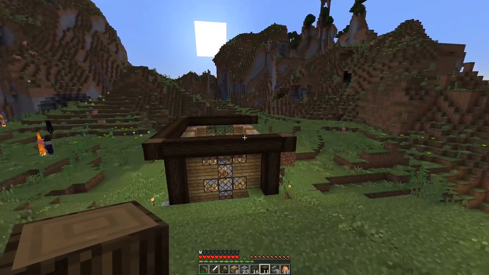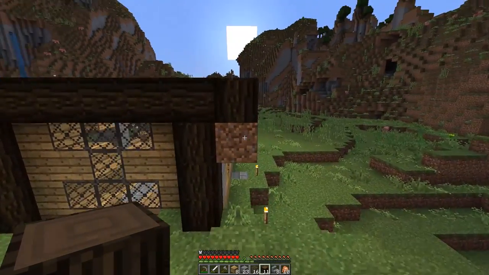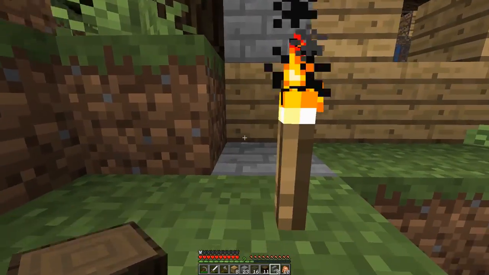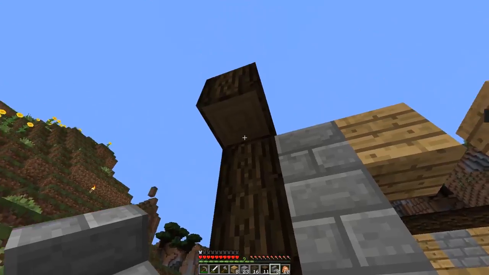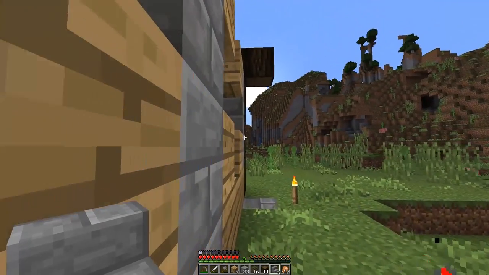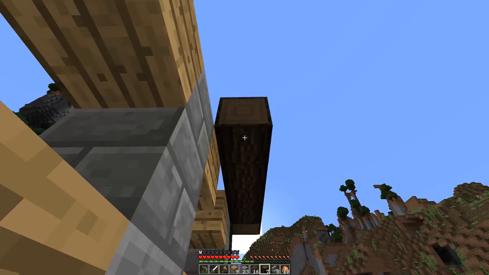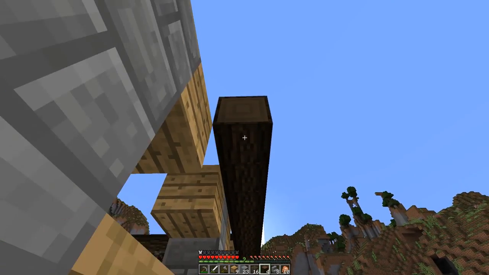And you get a good view of it. So I'm going to do a flat roof on it, and that's going to give us the ability to break this and expand it as we go. But what we need to do now is get pillars and a cross beam in on this side. So I think I'm going to have enough dark oak to get all the way across. Oh yeah, for sure.